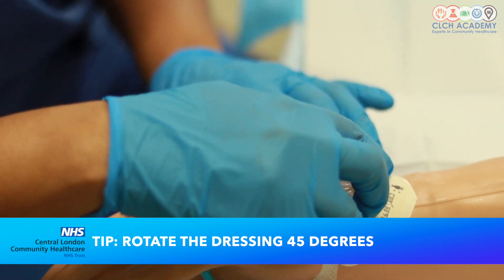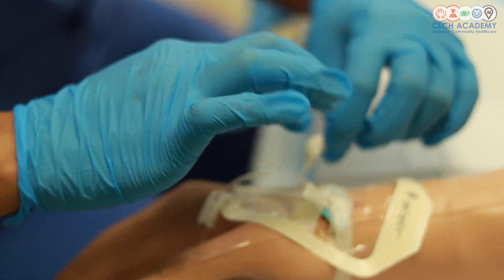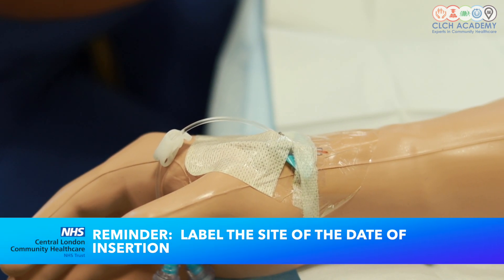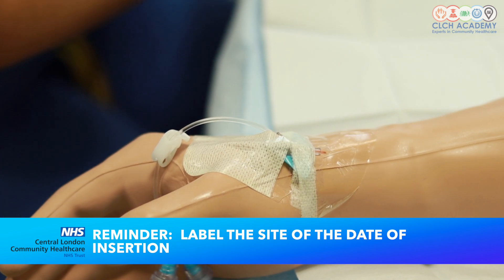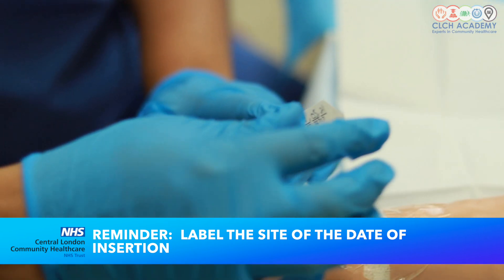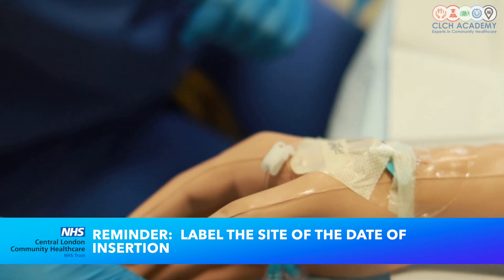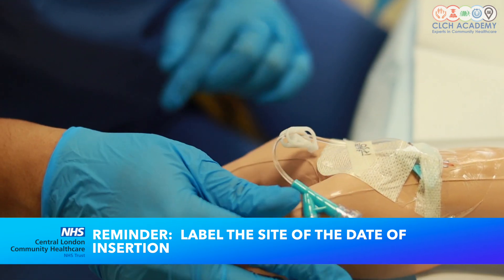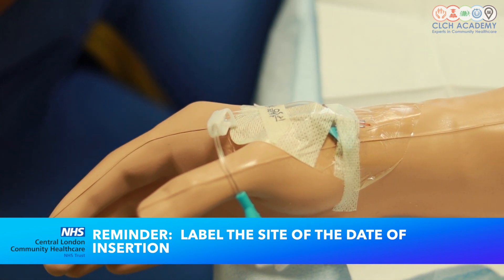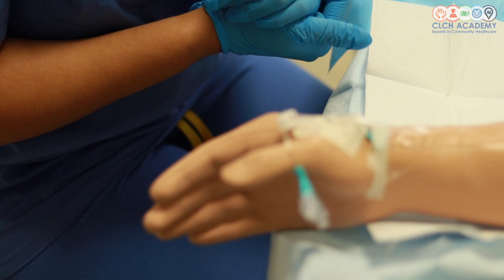Once that's nicely flushed I am now going to install the dressing that I had prepared earlier. For this dressing you need to rotate it 45 degrees to allow for the extension line, so that you're not putting the dressing on top of the extension line but leaving it free so it doesn't obstruct the dressing application. You need to be able to see a 10p area of visibility for your VIP scores. I'll add the date of insertion label, keep it secure facing gravity so that it doesn't occlude quite easily, and there you go — your cannula has been inserted, flushed, and it's clean. That brings us to how you would cannulate a patient needing a fluid replacement.